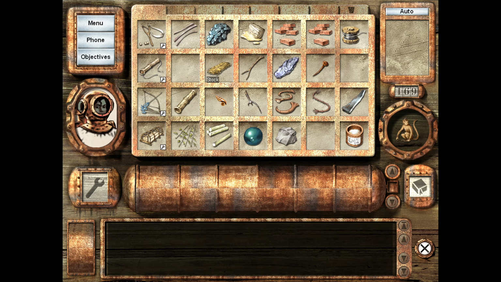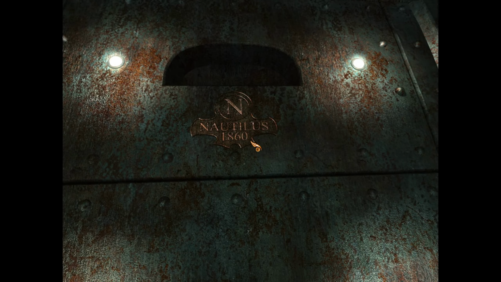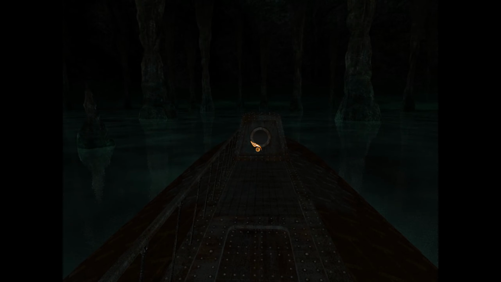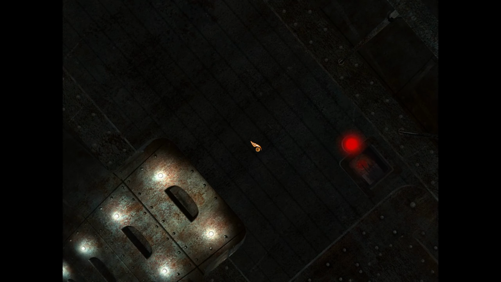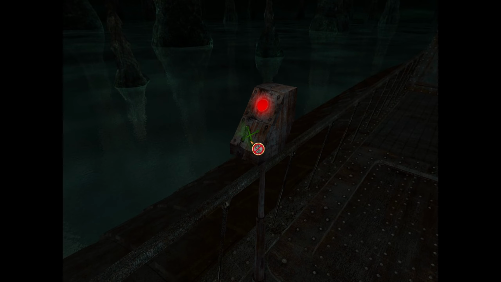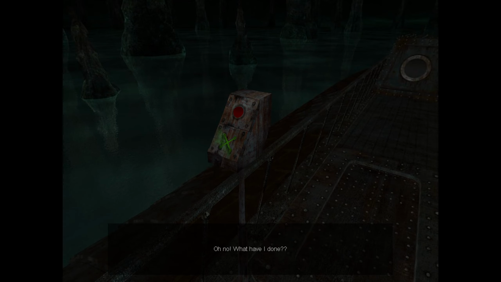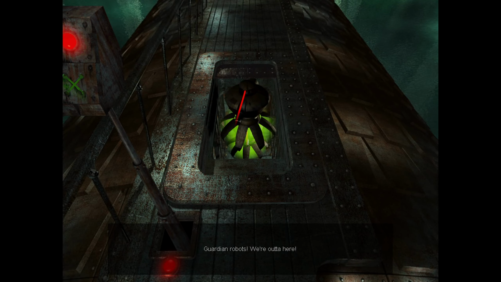We could make a fishing rod. I think I remember how to do that. Or maybe I should just go back the way I came. It's a little dark in here. I can't go that way. That's what we need the key for. Oh no! What have I done? Oh! Guardian robots, we're out of here!